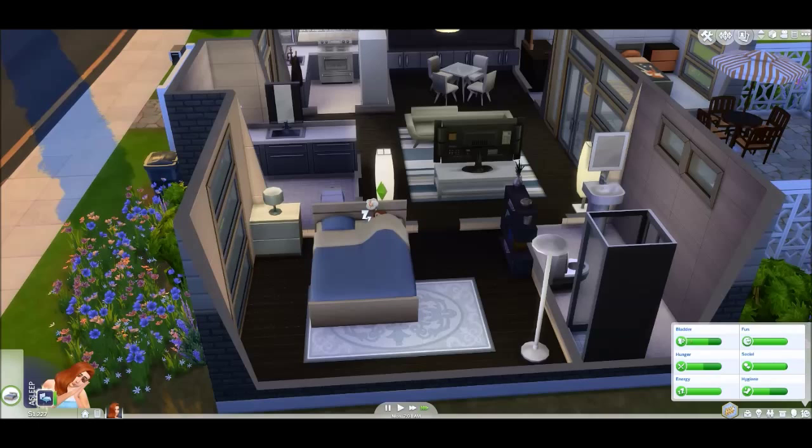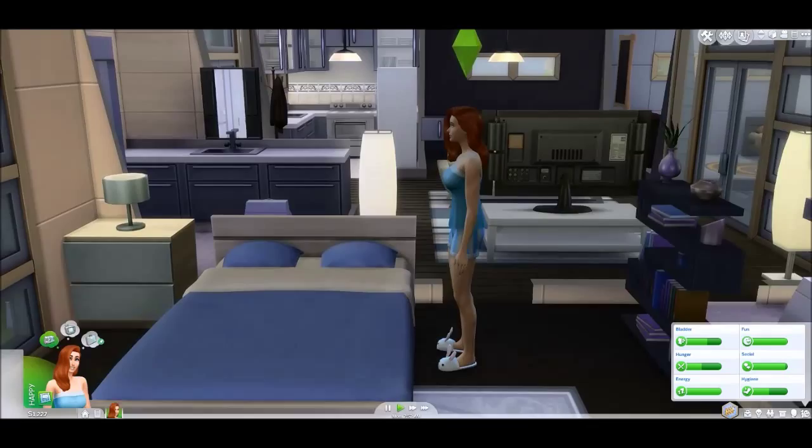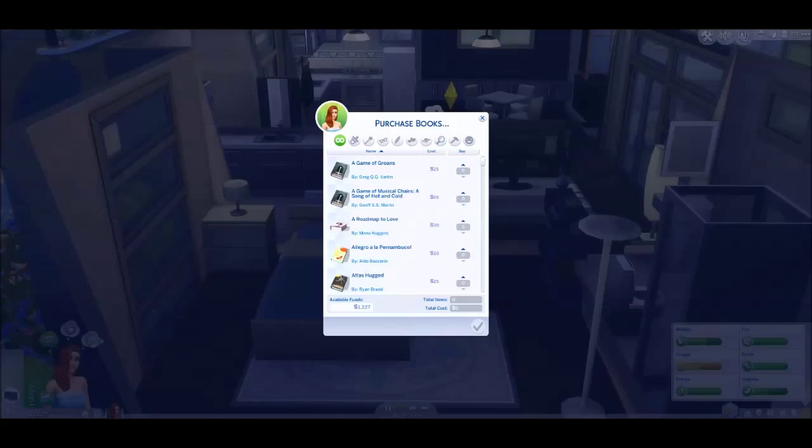Okay, so she's woken up. I really like her outfit for bed, it's so cute. The little bunny rabbit slippers. So we're gonna see if we've got any cooking, if we've got any skill books in here. No. Okay, so purchase books. We're just gonna get her a cooking book just now for her skills, because you do need that. Charisma, comedy, cooking, here we go.